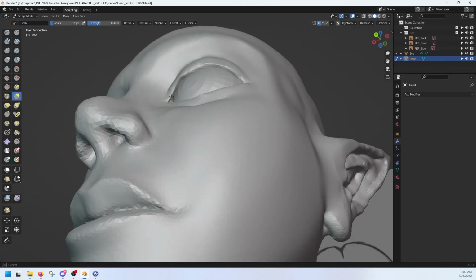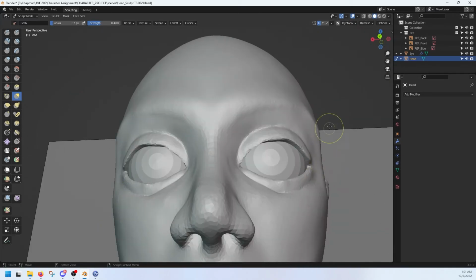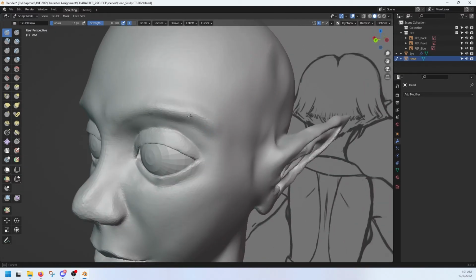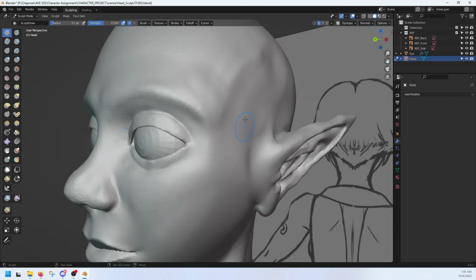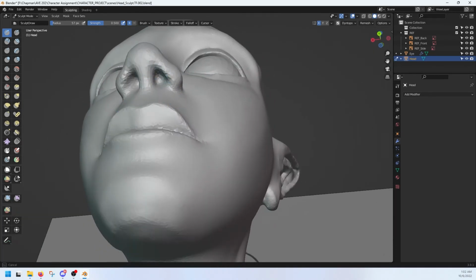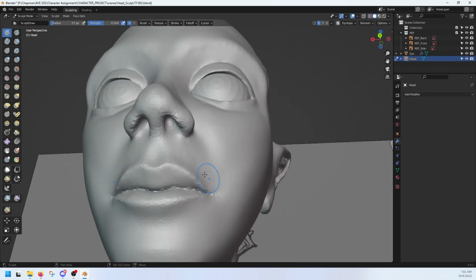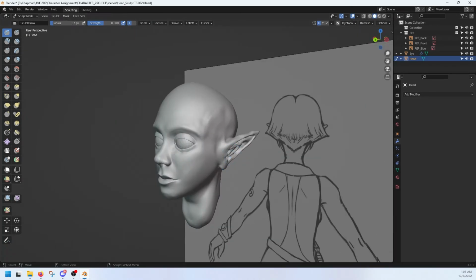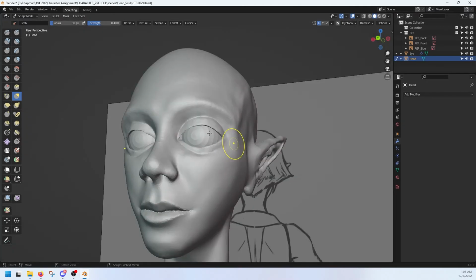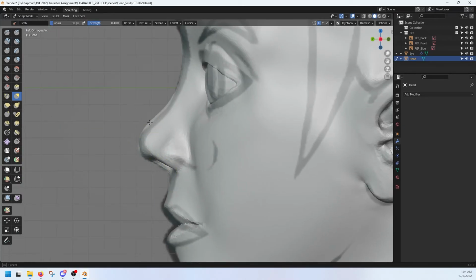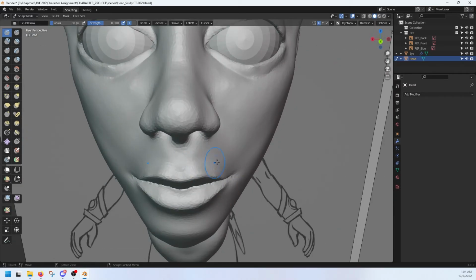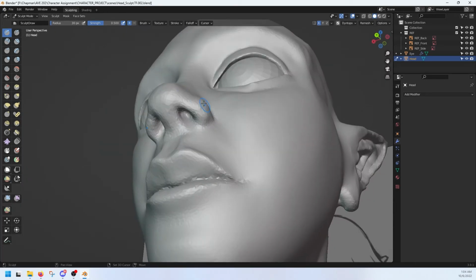Now, if you're getting to the stage and you are worried that your character is not as anatomically detailed as the character that I'm working on, that's okay. I did not make this assignment with the expectation that everyone would be making highly anatomical characters. I really just want you guys to make characters that are detailed enough that they can be rigged properly, but I really don't expect super detailed humans. I really want you guys to just make characters that are appropriate for your skill level and appropriate for the amount of time that you have to work on this assignment.